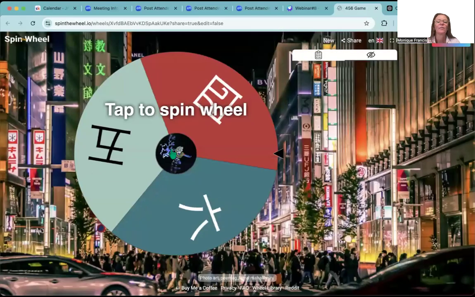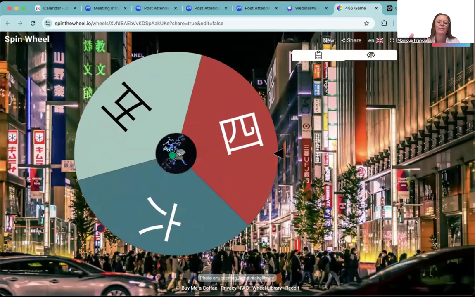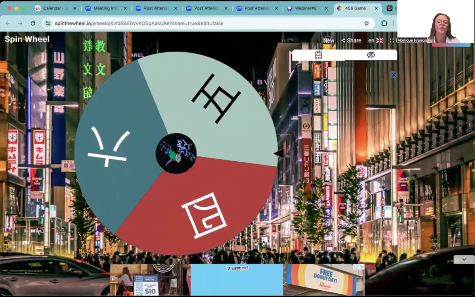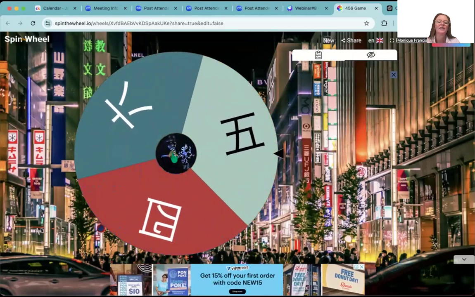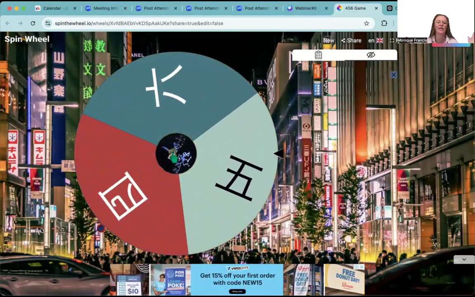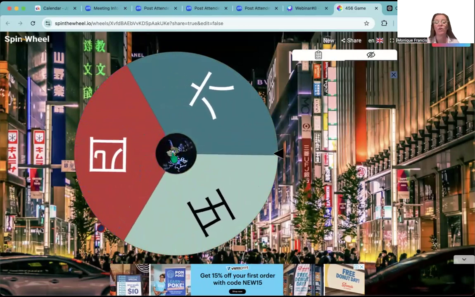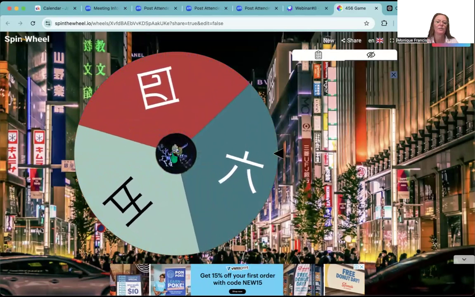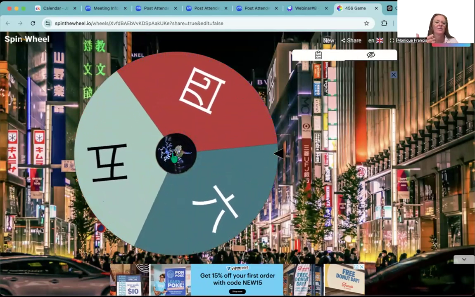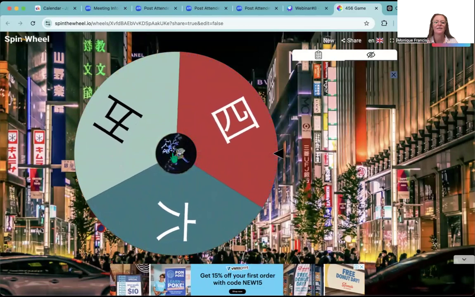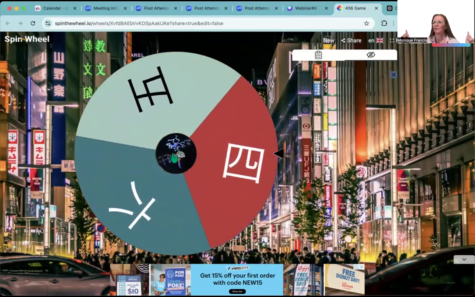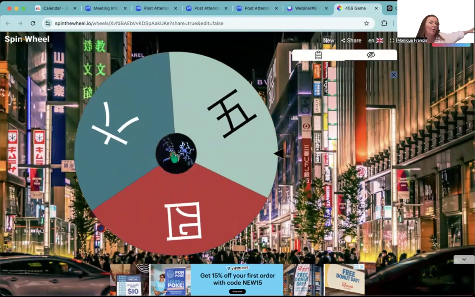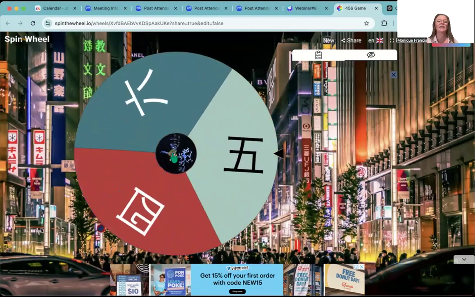You can choose numbers or hiragana or kanji, and you designate 3 areas in the classroom, or you could do 4, depending on how many sections in your spinner. And so it's a prediction game. You say, okay, so yon, go, roku, and then spin.